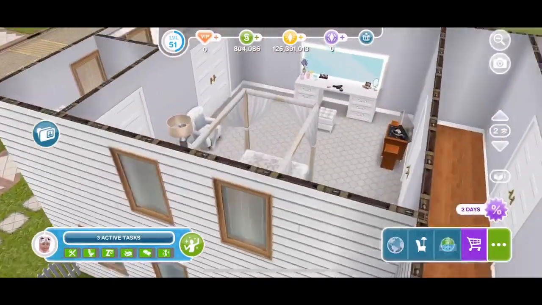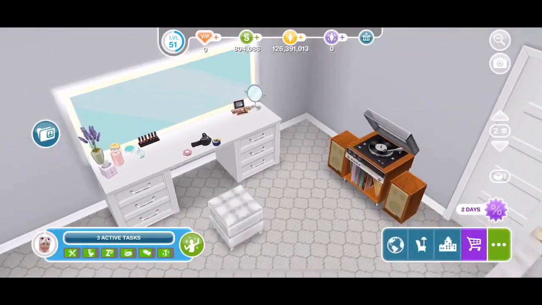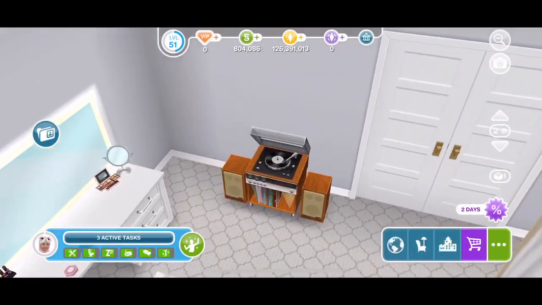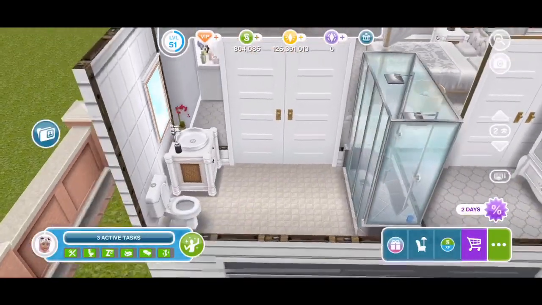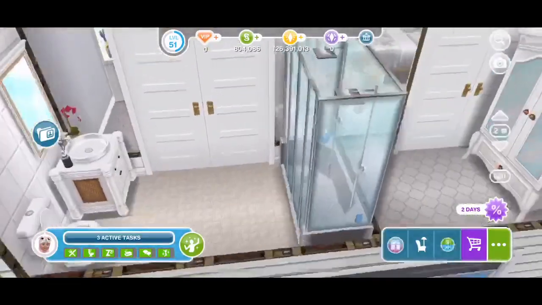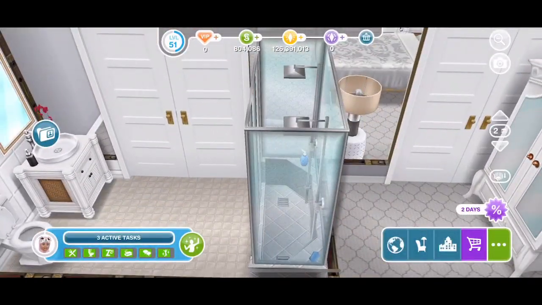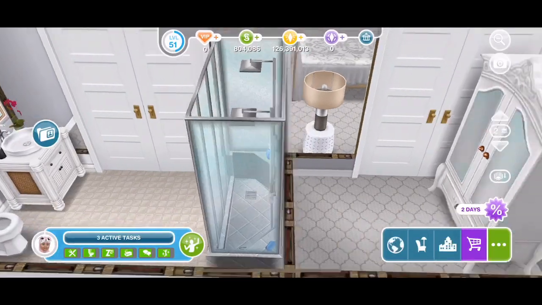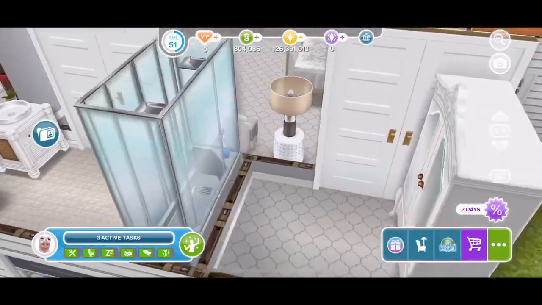And she said that when she lived with her husband, you know, she had a double bed, so that's what I put there. She has her little vanity here, and then a little record player as well. And then this is the bathroom, so it's quite small. Toilet, sink, and shower. And this was a pretty retro looking shower to me. Like, it looked pretty old. I remember in the 40s they had showers similar to these. They were big glass, so I thought I'd use them.